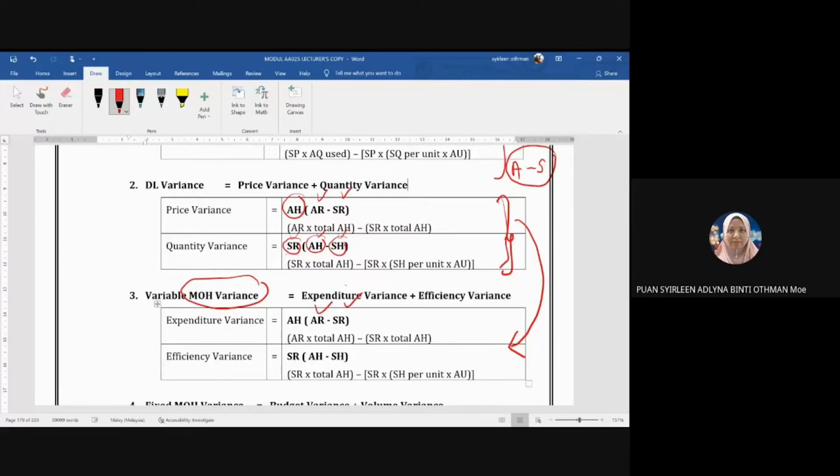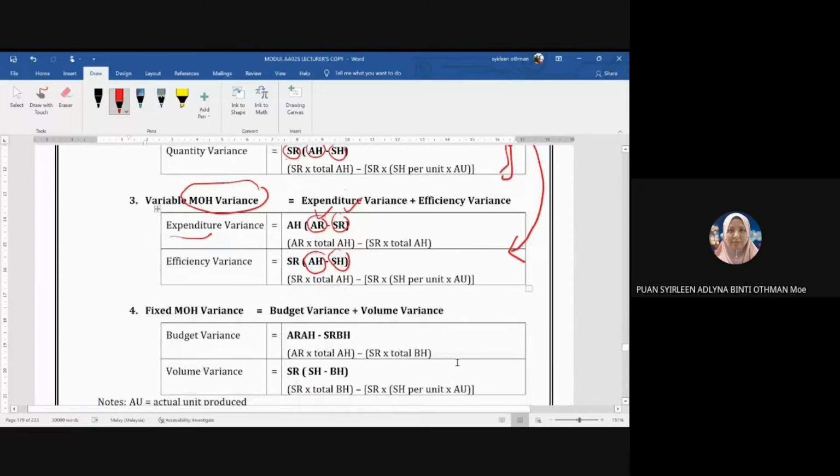Okay, untuk efficiency, sebab efficient tu dia nak tengok berapa cekap orang tu kerja. So kalau orang tu kerja cekap, jam dia lebih kurang lah berbanding orang yang kerja slow kan. Contoh macam awak buat soalan tutorial. Okay, those yang dah biasa jawab soalan tu mungkin 1 jam awak boleh siapkan tutorial 10 soalan. Tapi ada orang buat tutorial 10 hari. 1 hari 1 soalan pun ada. So efficiency bergantung kepada jam. So dia actual hours minus standard hours. Kalau expenditure tu, that means how much you need to spend to pay for the manufacturing overhead. So dia bergantung kepada rate ataupun kadar yang kita bayar kepada buruh. So that's why you have your actual rate minus standard rate. Okay, that is for variable MOH.